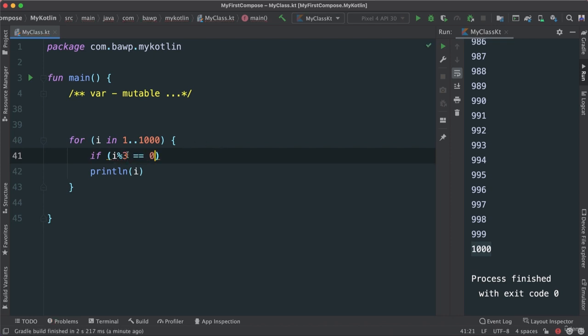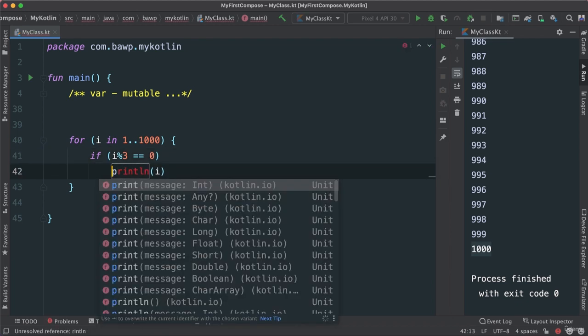What I'm saying here is that each number as we go through is going to be checked: okay, is that number divisible by 3? And we know it's divisible by 3 when there's no remainder. So if the remainder, once we divide it by 3, is 0, then that number is divisible by 3, okay? In this case, I can put it on one line, because it's just one statement right after the if statement, so that works. I don't have to put it inside a code block with curly braces. This works as well. Or, like I said, I can simplify this and put it in one line like this.